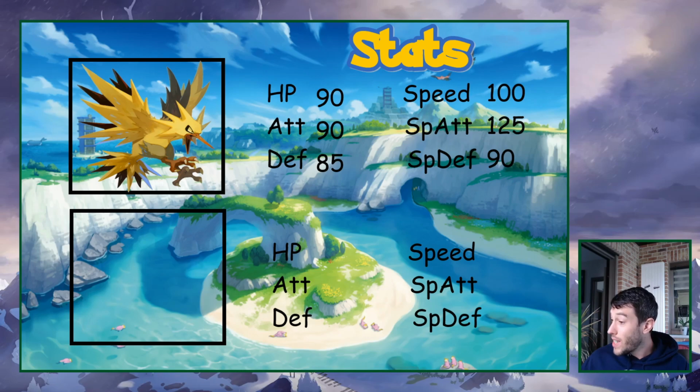And then again, when it leaps down cliffs and rocky mountainsides in ultra high speed zigzag movements, it is said to resemble a bolt of lightning. So again, they really stress the speed aspect of Zapdos, so that leads me to believe that they are gonna make this a faster Zapdos. And that is what I did with my stat distribution here, guys.